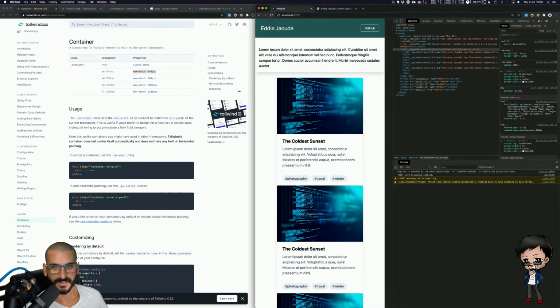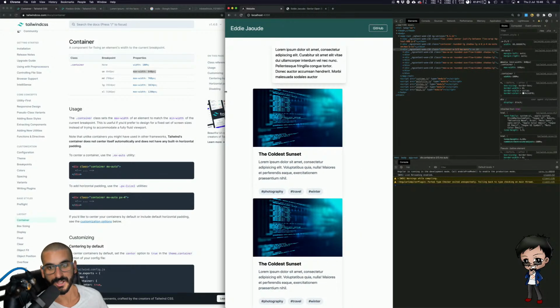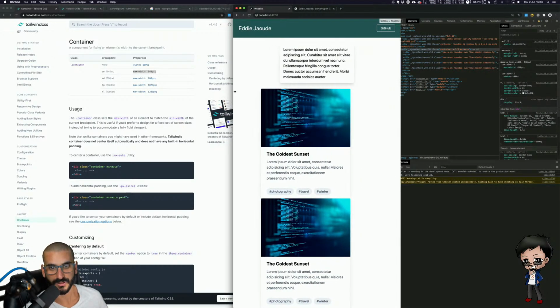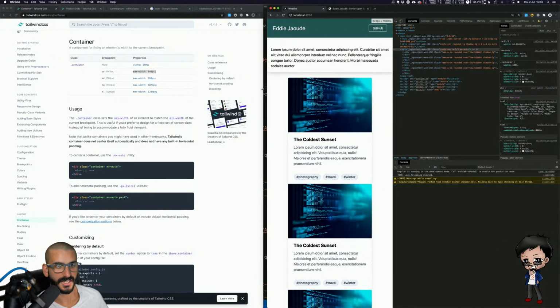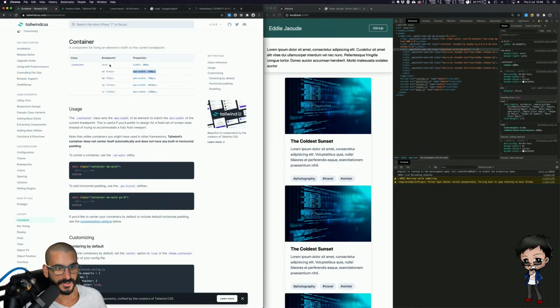That's still probably... And now it jumps. Right, okay. So that's small for the screen display. And then that goes bigger. Why? Because I guess the default is 100% for none. Can you go smaller than small? Max width of 640.